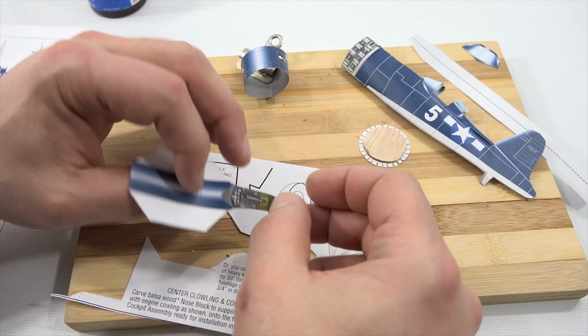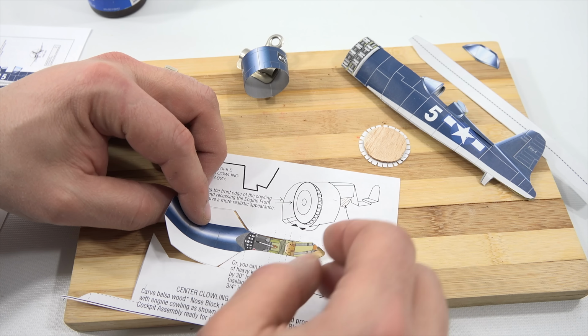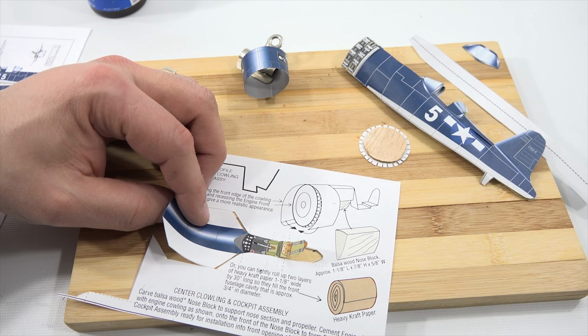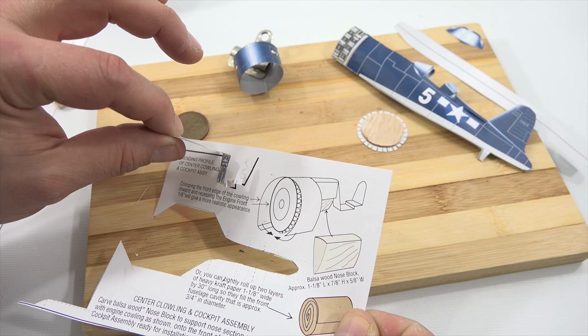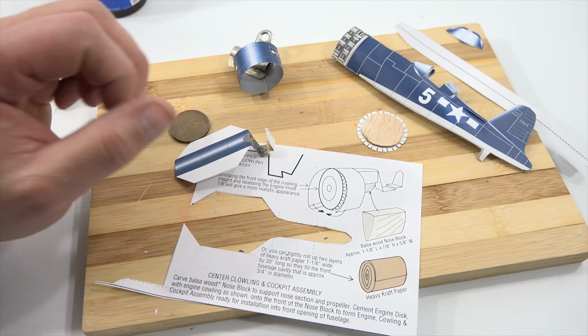Hold on. All right, here's one of those times I gotta just take a step back. So let me do that, clarify this, and then I'll come right back. Actually, I think I had it pretty close. This is what this end piece looks like here. It's hard to get that angle. Just might need a little adjustment later. All right, so that's bent.